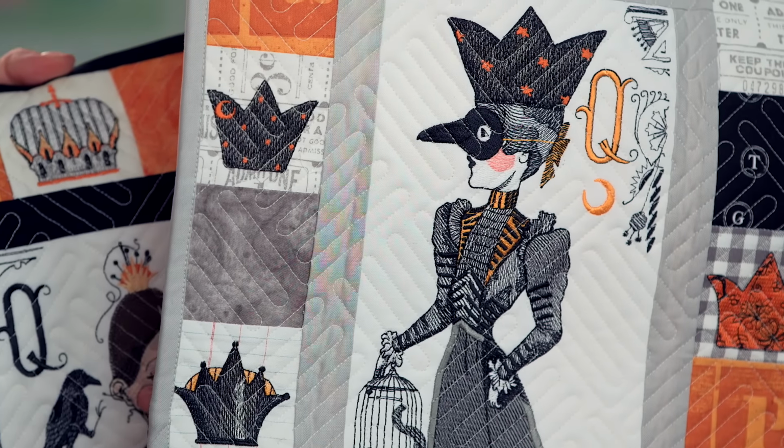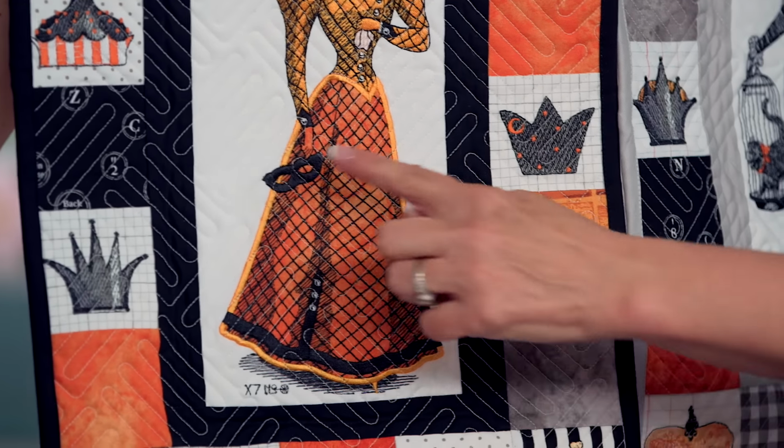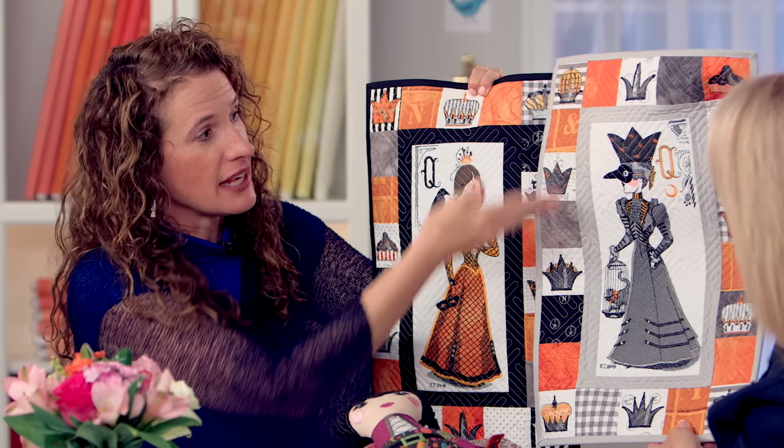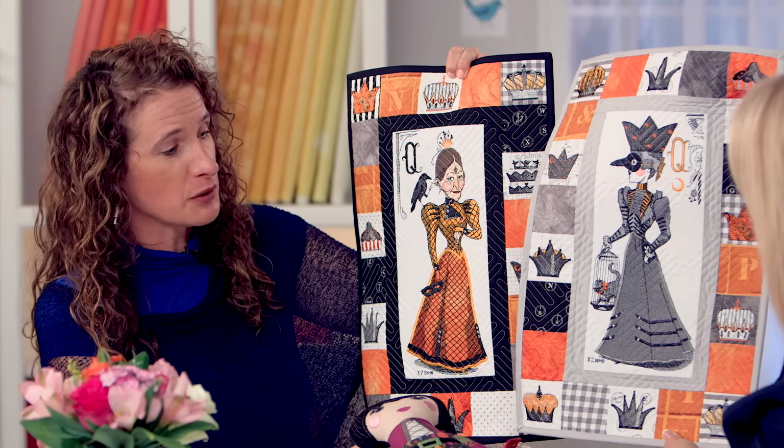The detail is fantastic. And these borders here, I'll let you hold one and I'll hold one. Okay, these. Oh my goodness. These borders. We should hold them this way so they're looking at each other. See that better, where you can see the thread, the fabric behind it. This is one of Janet's basics. And then you can see the thread over top of it. And then you've got the masquerade. Oh, isn't that fabulous? And these are done in the hoop as well. So that means that this is stitched, but these are stitched and flipped. So your borders are actually stitched inside your embroidery hoop, so it's really easy to piece on your machine once it's there. But look at all that gorgeous detail, and it comes in multiple hoop sizes.